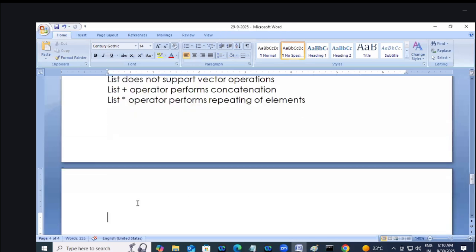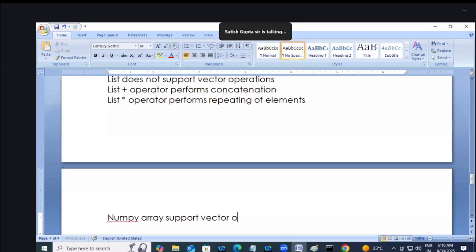So NumPy array support vector operations.